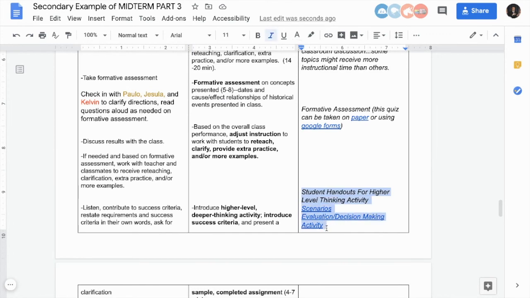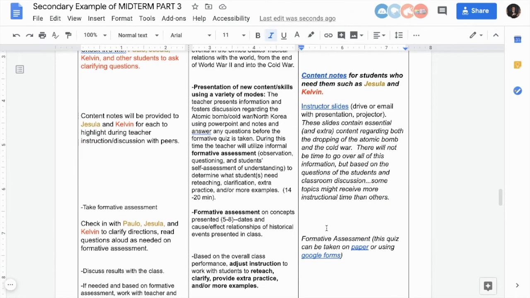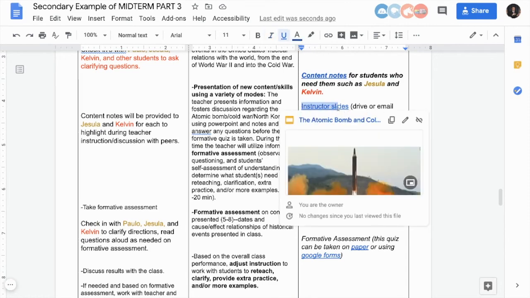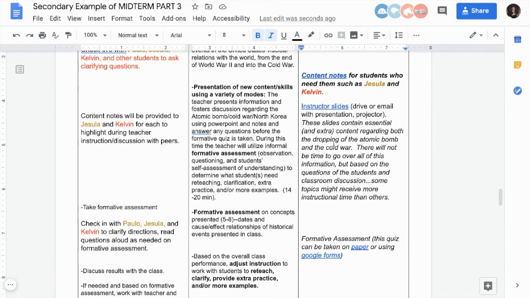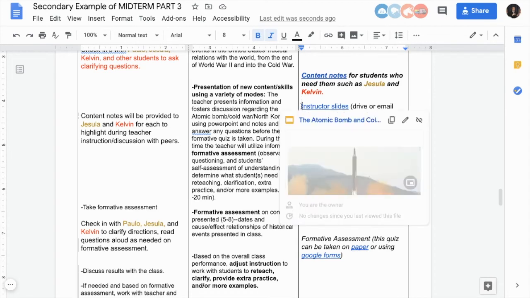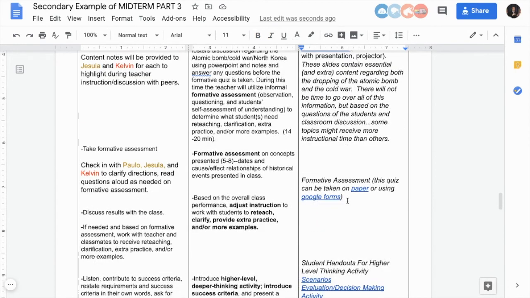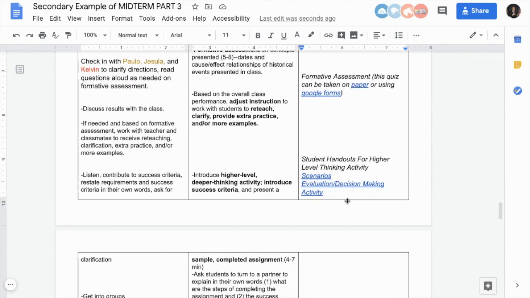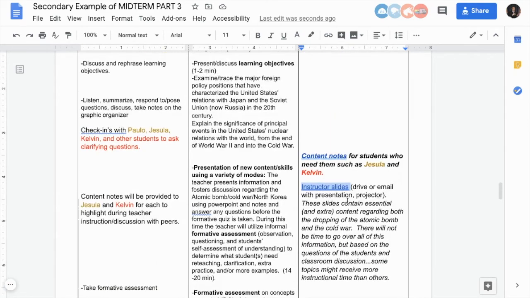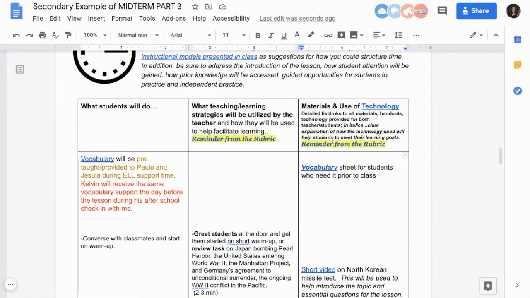But you also need to design and attach a link to other resources. For example, this teacher plans on using some instructor slides to help present content, make discussion questions visible to the members of the class, as well as to provide some instructions. Whatever you decide to use, be it slides on something like Google Slides, or documents or handouts for your students, make sure that you create and insert a link to it on this side that says materials and/or use of technology.